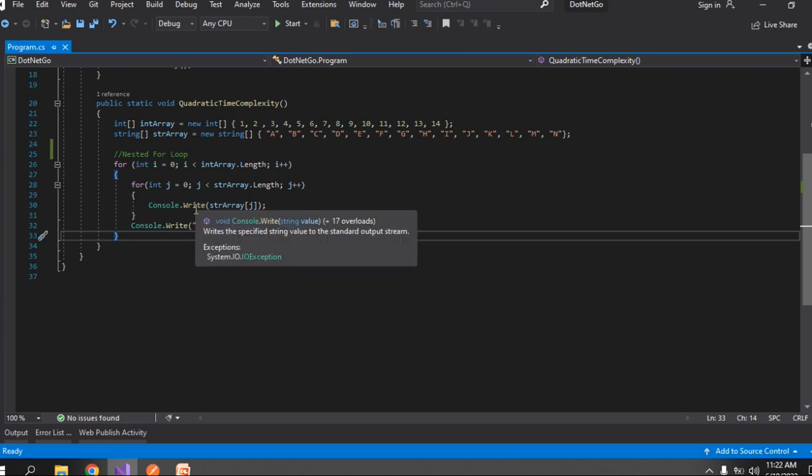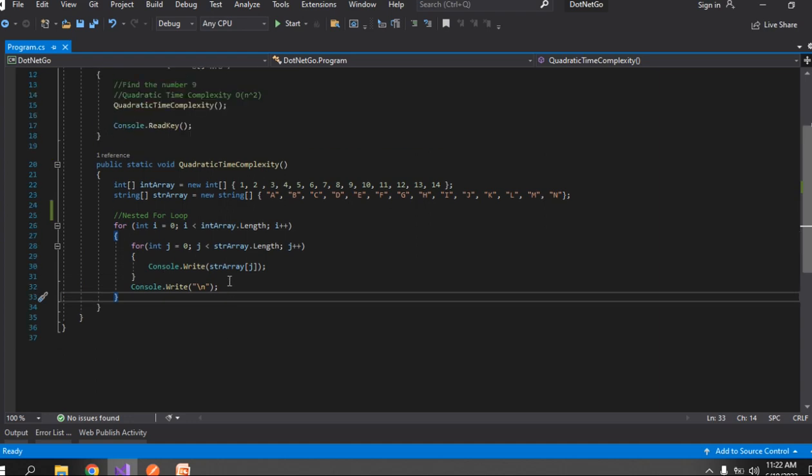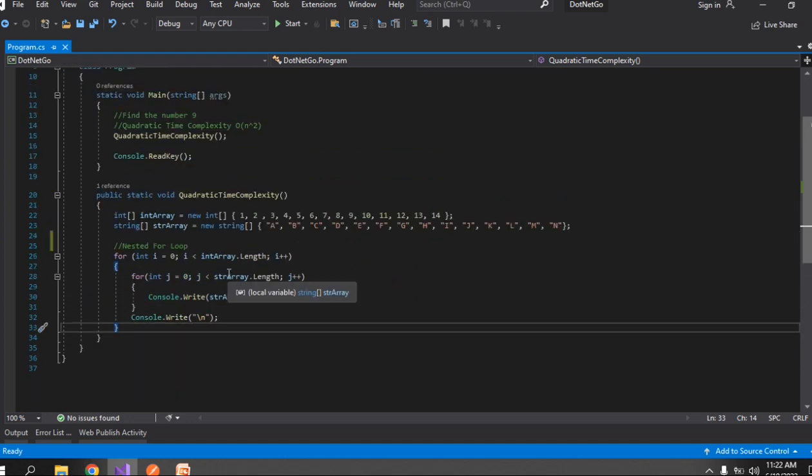Again it finishes with this for loop, and again it runs the first for loop, and again it runs that second for loop. That is why it follows quadratic time complexity. It is taking time which is the square of your input size.